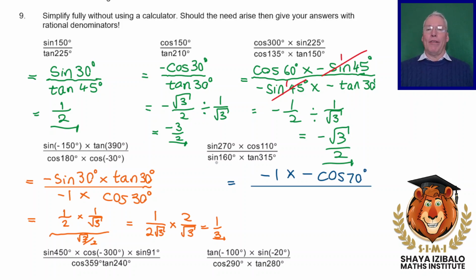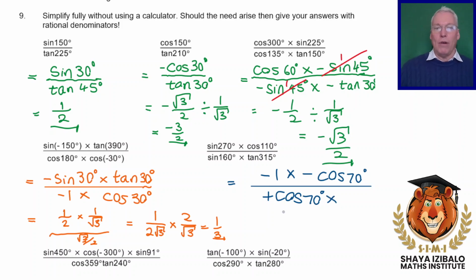Right, now this next one, sine of 160. 160 is also not going to reduce to a special angle. But can I maybe involve the 70 again? Sine of 160, I'm in quadrant 2, so it's going to be positive. And I am 70 degrees away from the vertical axis, from 90. So in fact, if I change off the vertical axis, I'm going to change that to a cos 70. Okay, I don't know what cos 70 is without a calculator, but in fact I don't need to know because it's going to divide out.